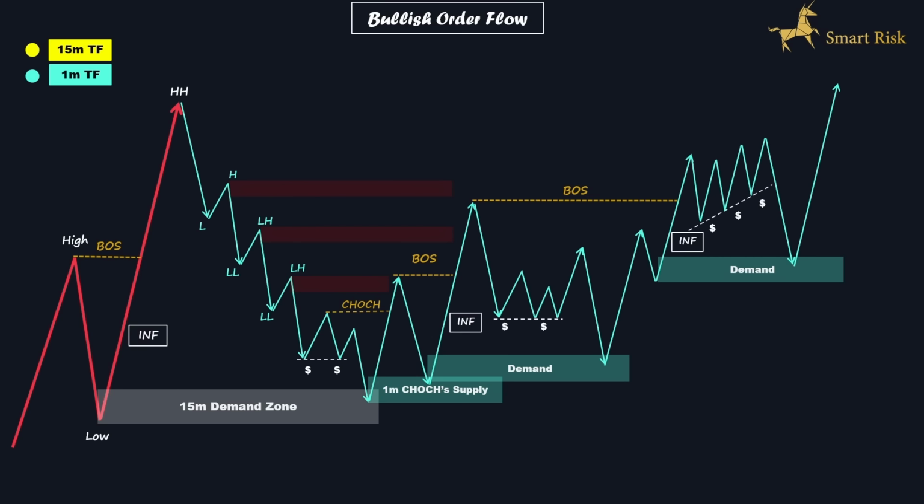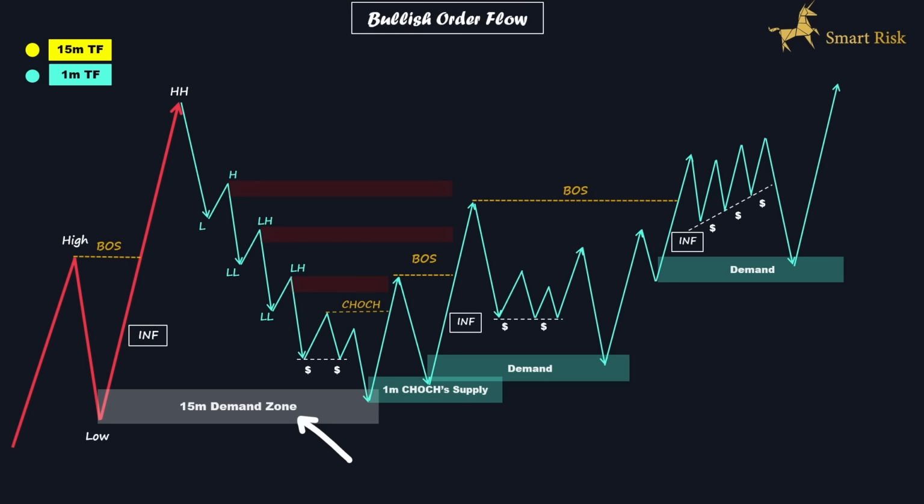If you miss the change of character or flip pattern, or if the price action doesn't provide an opportunity to enter the market, then taking the continuation trade becomes the easiest and safest way to execute trades. Imagine we have a bullish structure on the 15-minute time frame in which we're conducting our market analysis. Price has created a series of breaks of structure to the upside. And if we look at the most recent BOS, we see that price has formed a perfect unmitigated demand zone located at the extreme, with inefficiency placed above.